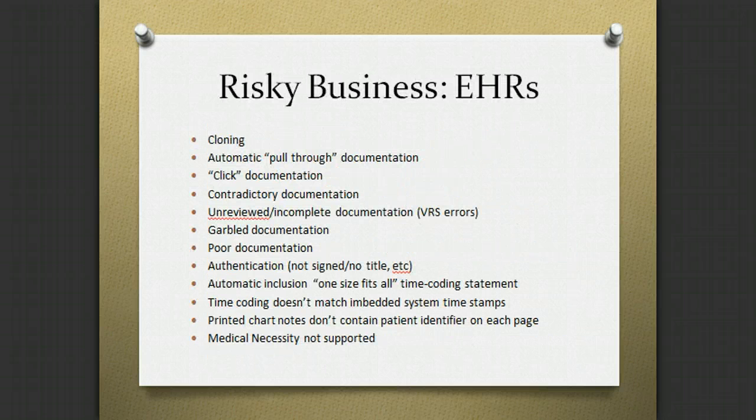Another one I talked about earlier is cloning, copy and paste. Making sure that if you are copying and pasting from a record, that it is being reviewed, and that you are also citing where it came from. We've seen coding reviews from physicians where they copied the record from the hospitalist the day before. It wasn't their information, it was not cited, and it was the same information, and it was not updated or reviewed. So making sure that it is being reviewed, and that you do have policies in place for cloning and copy and paste. Maybe your facility does not allow it. For EHRs, it cannot be turned off for most because it is a function of Windows. So I know for Epic, you can't turn off copy and paste because it's tied into the Windows system.